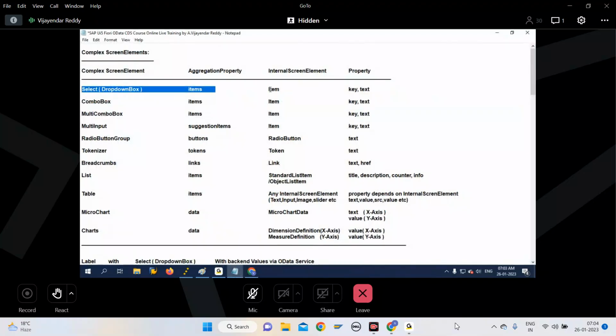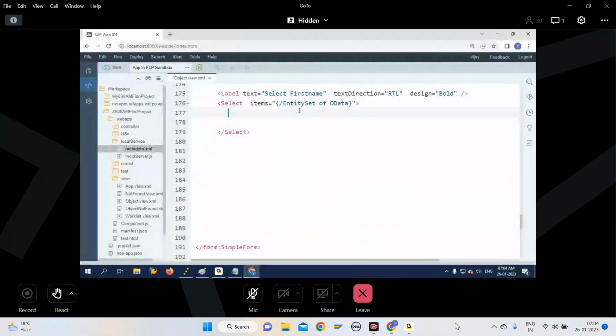Now, complex screen element contains what? Item as internal screen element. So internal screen element, you can use it here. That is core item. Yesterday also we have used it. Item is an internal screen element. And here it contains key and text properties.